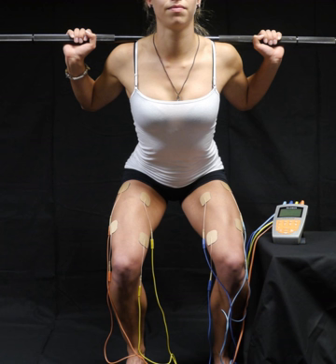Relax-A-Sizers had from one to six channels. Two pads were connected by wires to each channel. The user applied from two to twelve pads to various parts of their body. For each channel there was a dial which purported to control the intensity of the electrical current flowing into the user's body between the two pads connected to that channel. As of 1970, the device was manufactured in Chicago, Illinois, by Eastwood Industries, Inc., a wholly-owned subsidiary of Relax-A-Sizer, Inc., and was then distributed throughout the country. The device was banned by the United States Food and Drug Administration in 1970 as it was deemed to be potentially unhealthy and dangerous to the users.